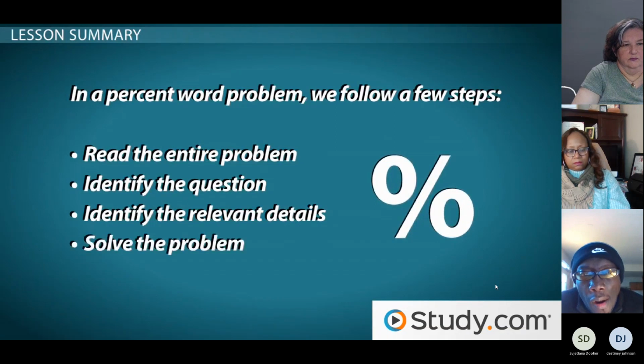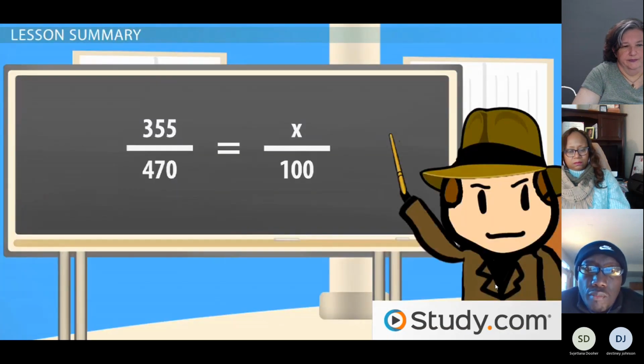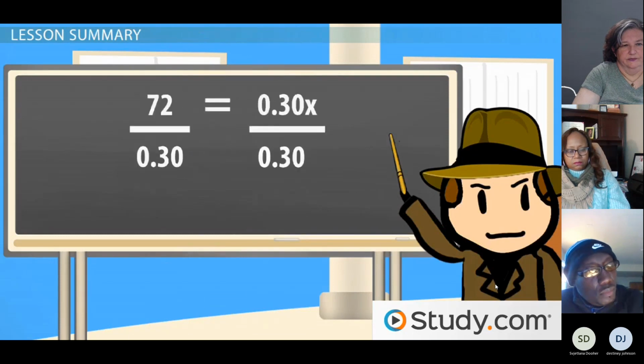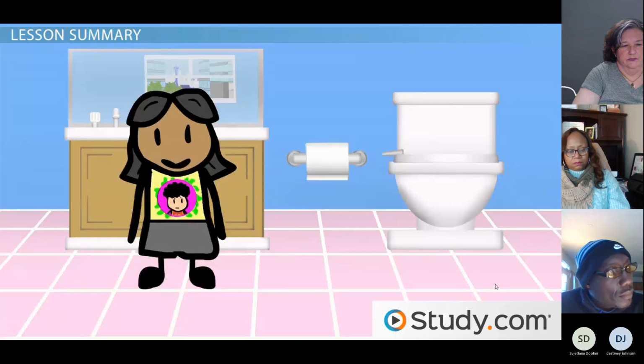Finally, solve the problem. We looked at different ways of solving these problems, including setting up 2 fractions, converting percents to decimals, and using a variable to stand in for our missing number. And maybe, just maybe, we helped Ashley fix her house. It's got to be at least, what, 5% better?